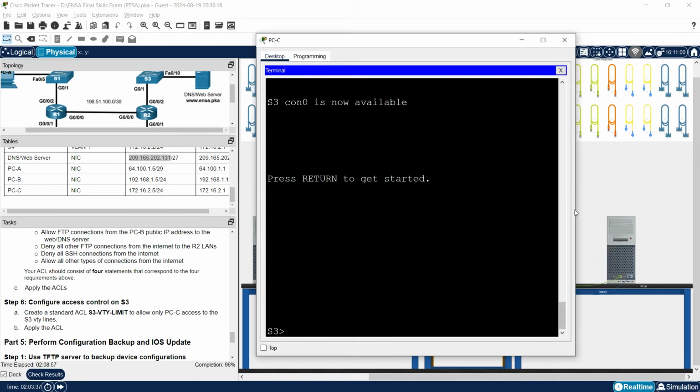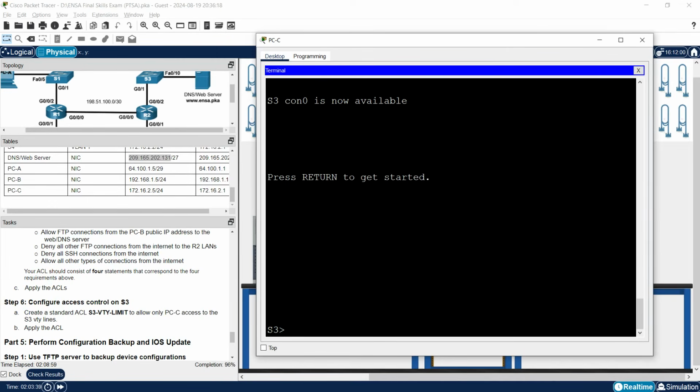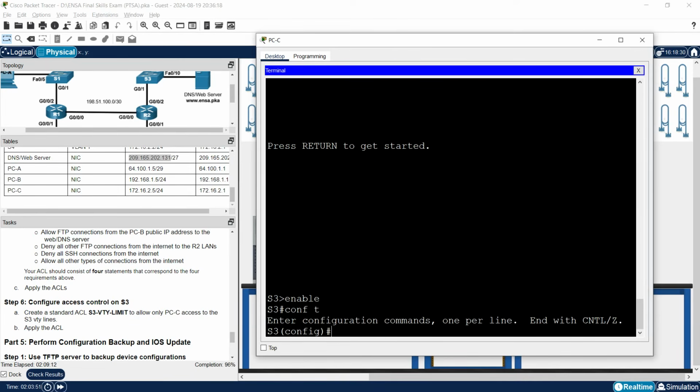Okay, now we are on S3. Create a standard ACL S3-VTY-limit to only allow PC-C access to the S3 VTY lines. So here we will create the IP access list standard.